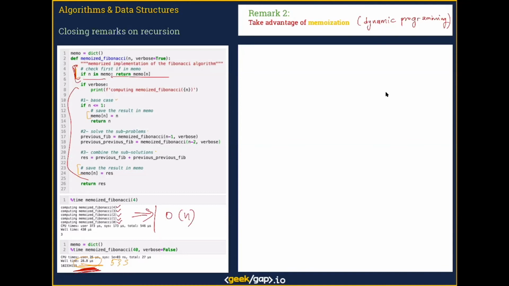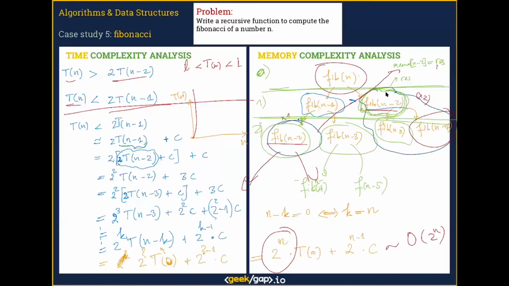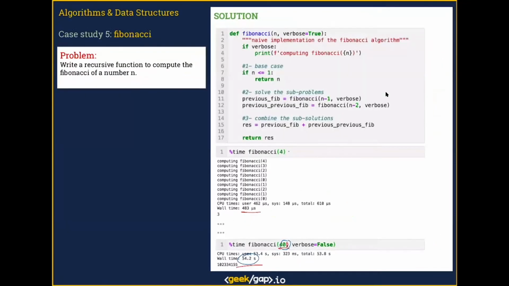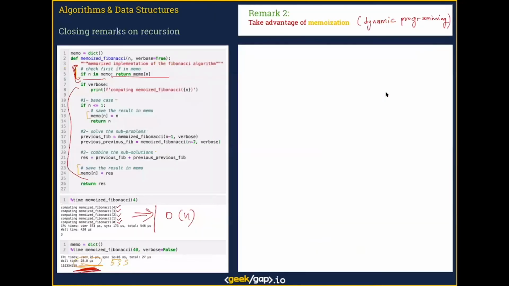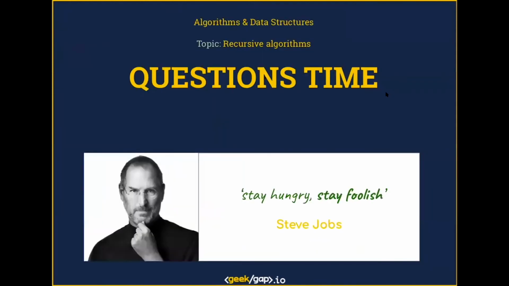So that's how, by doing this, we have reduced something that was exponential. You can see again from this trace, we needed Fibonacci of 2 many times, but here it is just once. And this is how you reduce something that was exponential into a linear time algorithm. And one of the webinars will be specifically dedicated to dynamic programming, and we're going to cover that in depth because it's extremely important to understand how it works. And yes, that's it. Any questions?